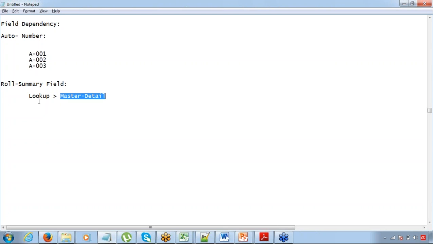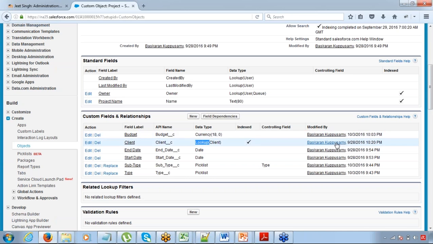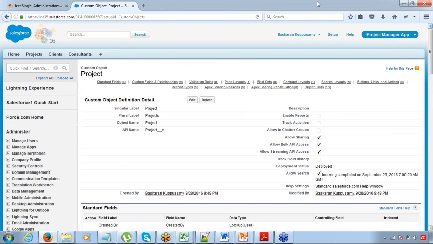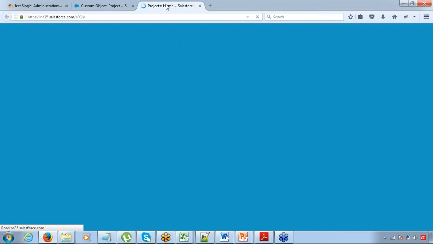Okay, so this is a prerequisite. After that, once you make sure that all the records have got parents, then converting from lookup to master detail is, again, as I said, 60 seconds, or maybe even less than that, right? But this is something which we have to first of all work on. So let me just go ahead and check. Currently I don't have too many records, so I can just go ahead and check whether I have got project records without parent or not.